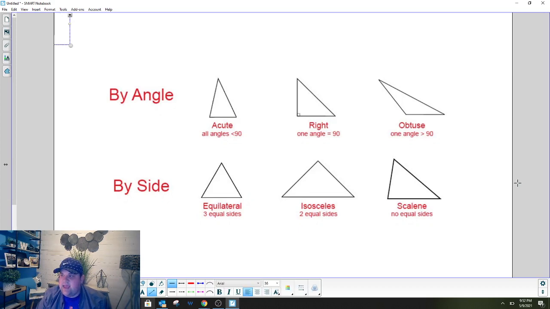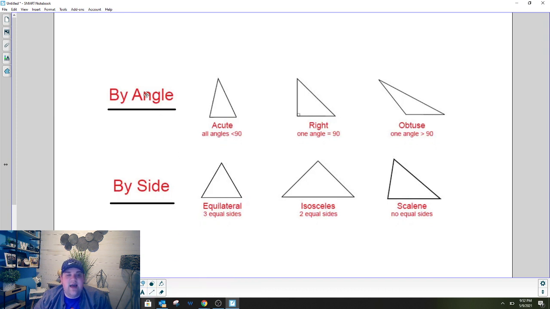Hey everyone, today in our unit of study, we're going to be talking about different shapes and also lines of symmetry. Some of this will be review from past things we've done, and some of this might be new information that you're learning this week. But I want to talk to you first about triangles. Triangles can be classified in different ways. We can classify them by angles, or we can classify them by side. So here are the different ways that we can classify and call triangles based on their angles or sides.